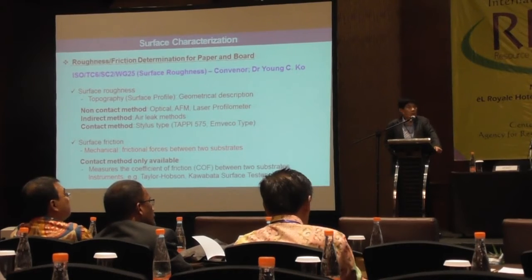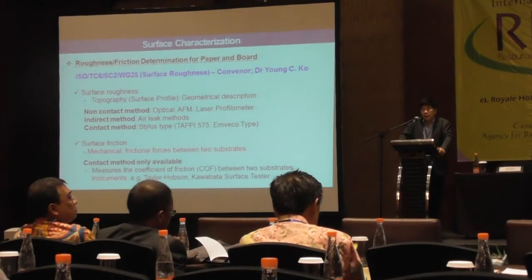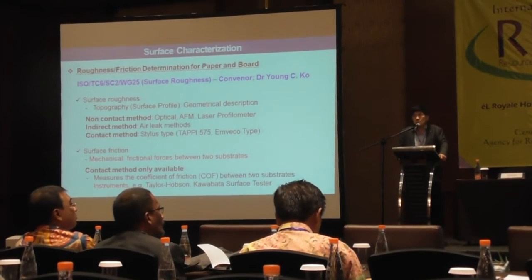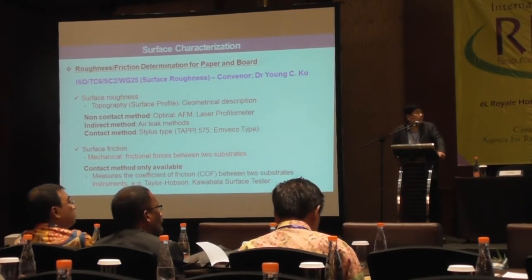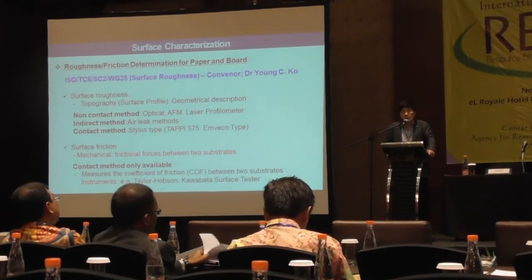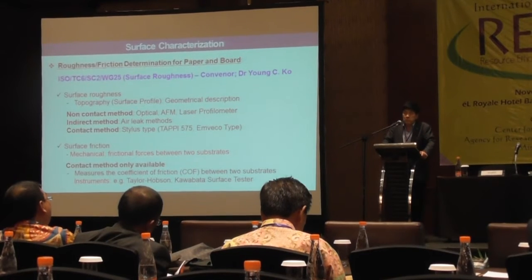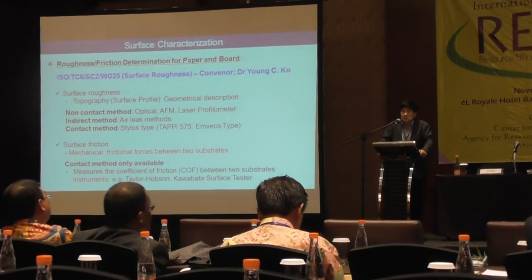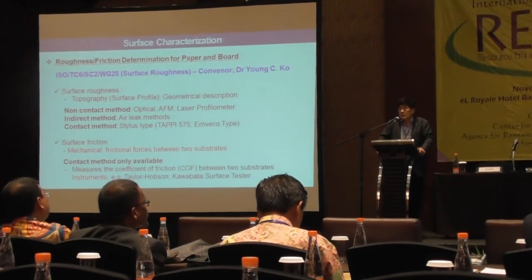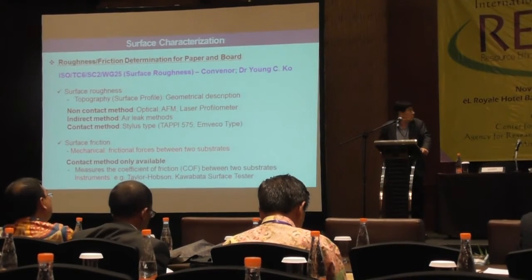So one area is the surface roughness and friction determination area. This is more like art rather than science. A lot of people are packaging on paperboard and dealing with surface roughness, but very few international standards exist at present. So actually, I'm in charge of surface roughness in pulp and paper as a convener. In the future, I will be more actively involved in standardization in this area. Hopefully, we can all work together.